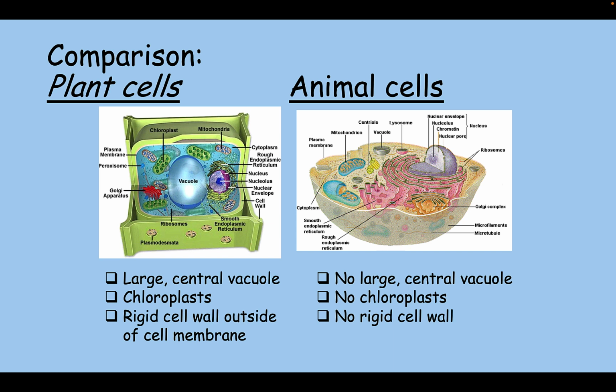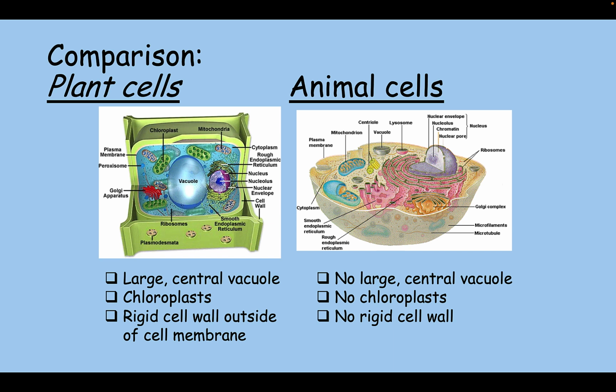Now, real quickly, let's go over this comparison between plant and animal cells. Plants have this large central vacuole that animal cells don't. Plants have chloroplasts. Animal cells don't. Plants have a rigid cell wall made of cellulose. Animal cells don't. Now that's plants and animals. Protists and fungi are something different. But right now, all I want to do is make sure you understand the difference between plant cells and animal cells. Again, big differences. Just the three take home.